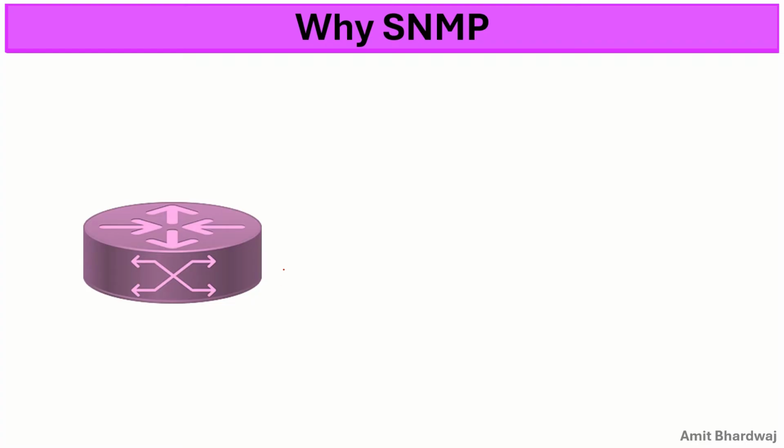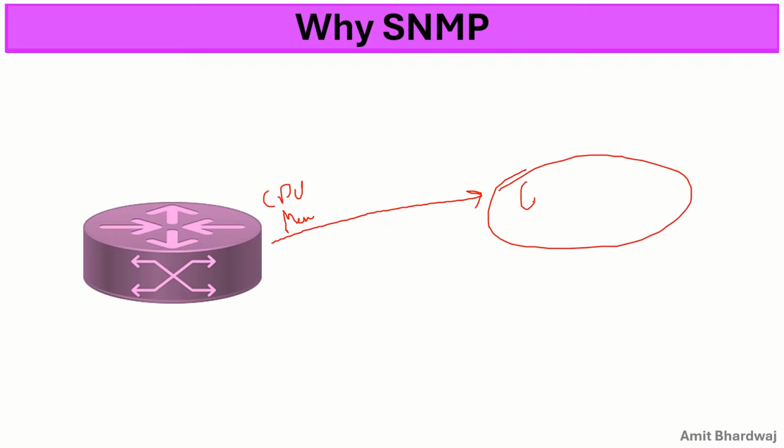So let's say there is a mechanism where the device status in terms of CPU, memory, link utilization, everything can be shared with a central repository, which keeps itself up to date with what is happening with the device. And let us say if there is any threshold breach or any anomaly detected in terms of the standard behavior, let's say memory is high or CPU is high, then an alert is sent or maybe an email can be sent to the network admin.